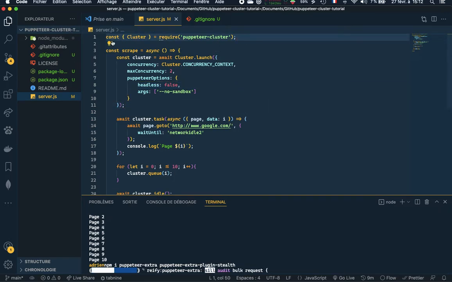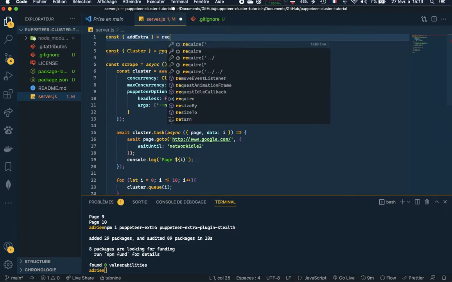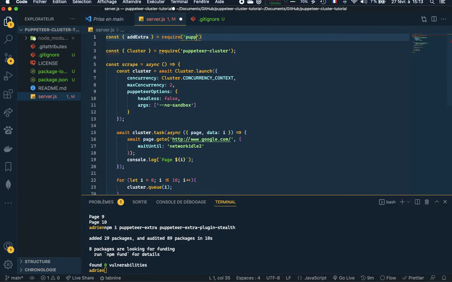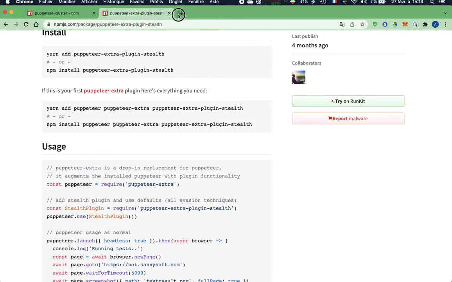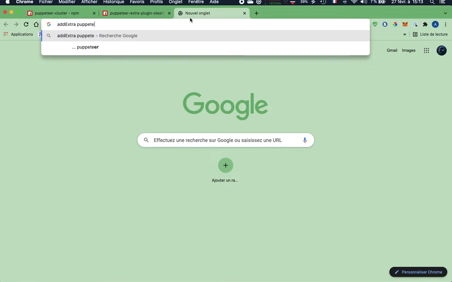using the add extra function of Puppeteer Extra. So this is a very useful function. If we go there, add extra Puppeteer Extra.